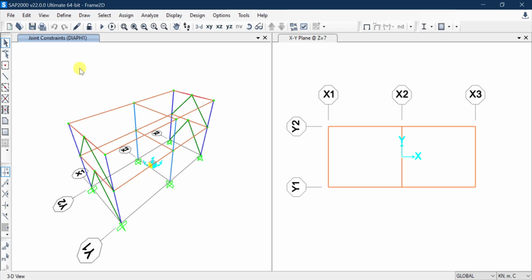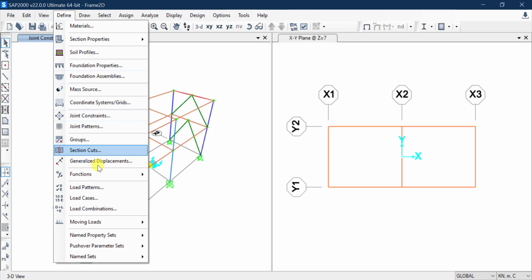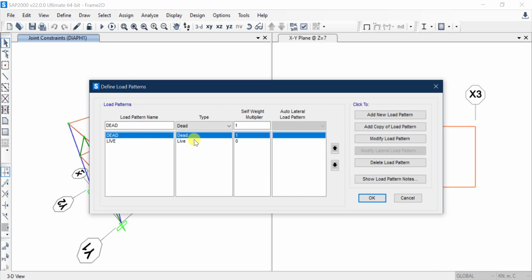Okay, so the self-weight multiplier, again, if I go back to define the load pattern, for the dead load, you don't always need to have the self-weight multiplier equal to 1 when you are defining dead load.